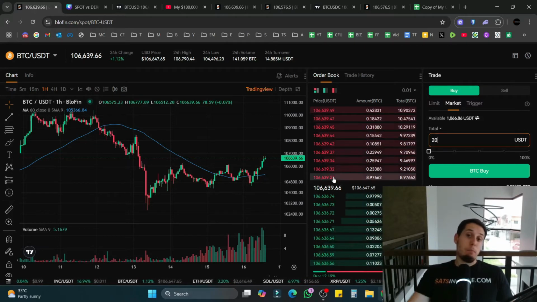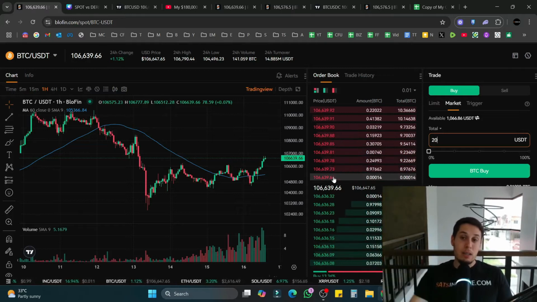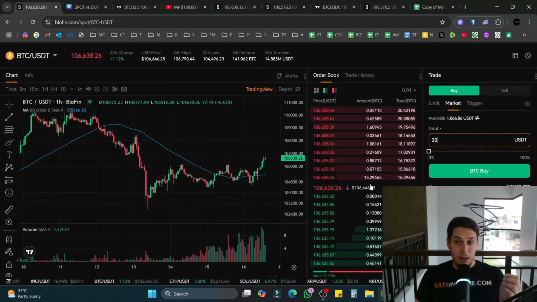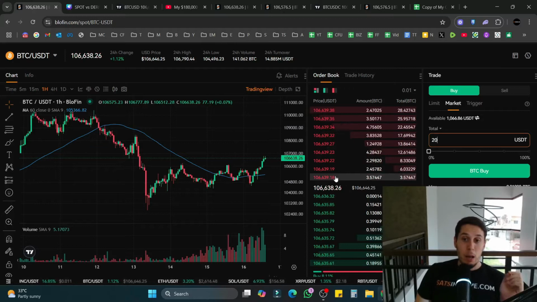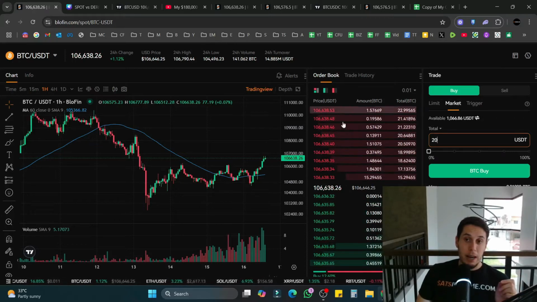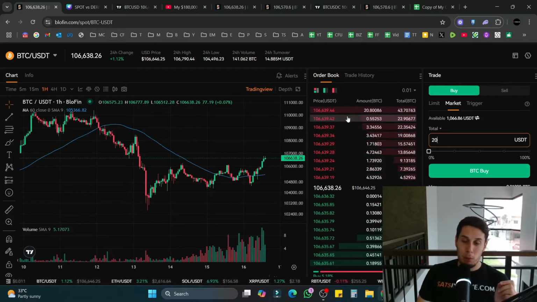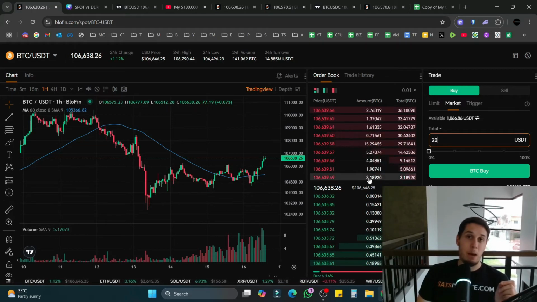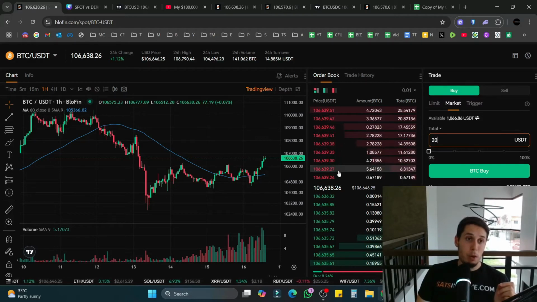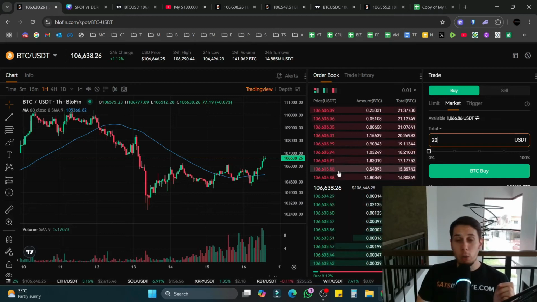So unless you are buying some crazy amounts, where there is another complication: when you buy crazy amounts, if there are not enough sellers right here, the price is actually going to go up way higher. But for Bitcoin specifically, that's never really going to be a problem, because I don't expect you guys to come up with some crazy amount of capital, right? This only is a problem when you trade low liquidity coins.